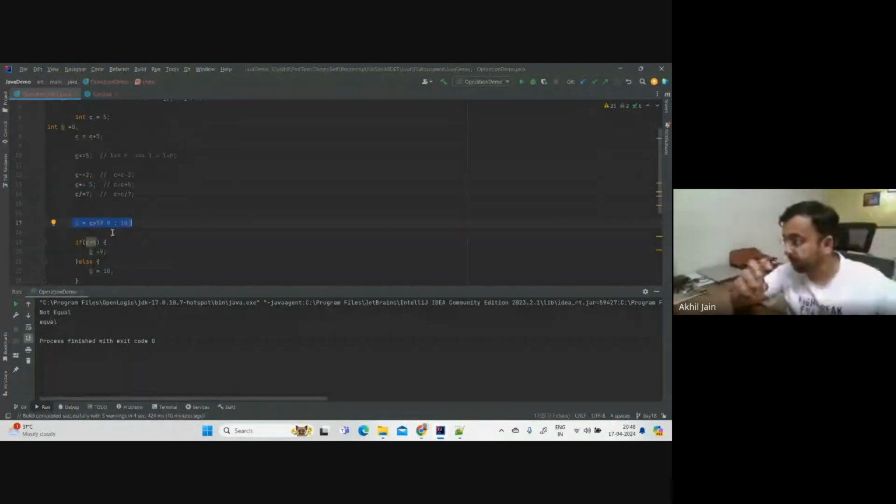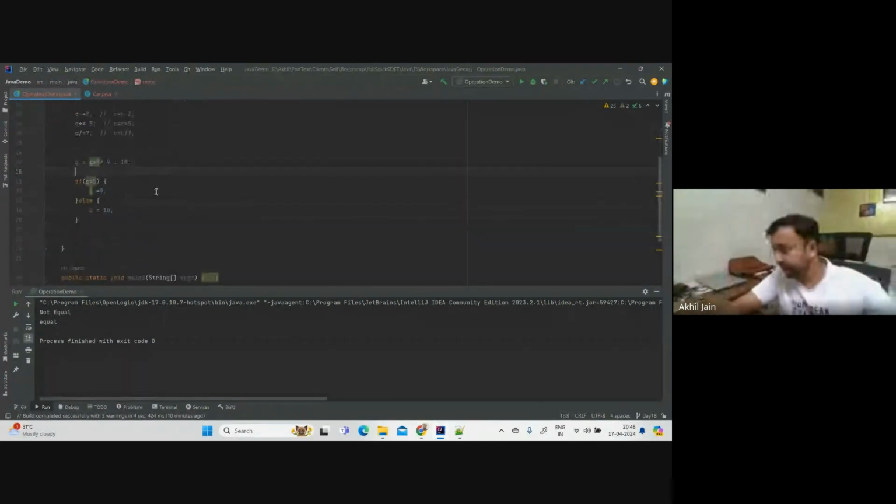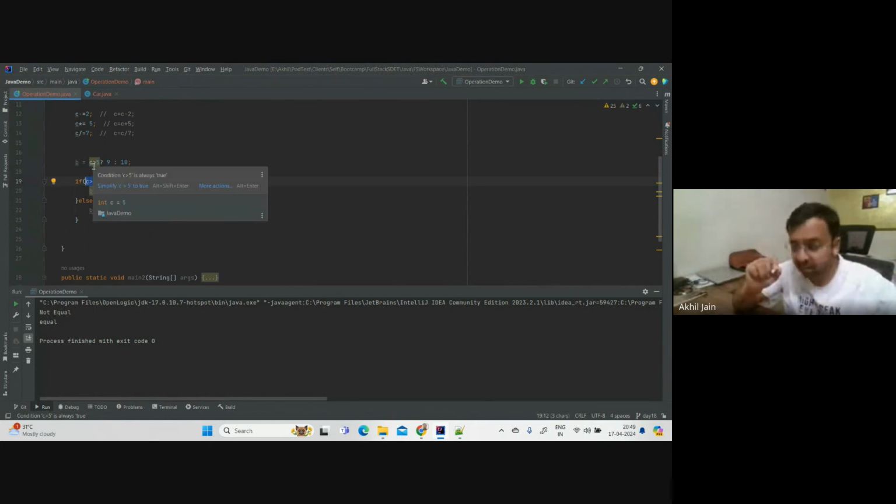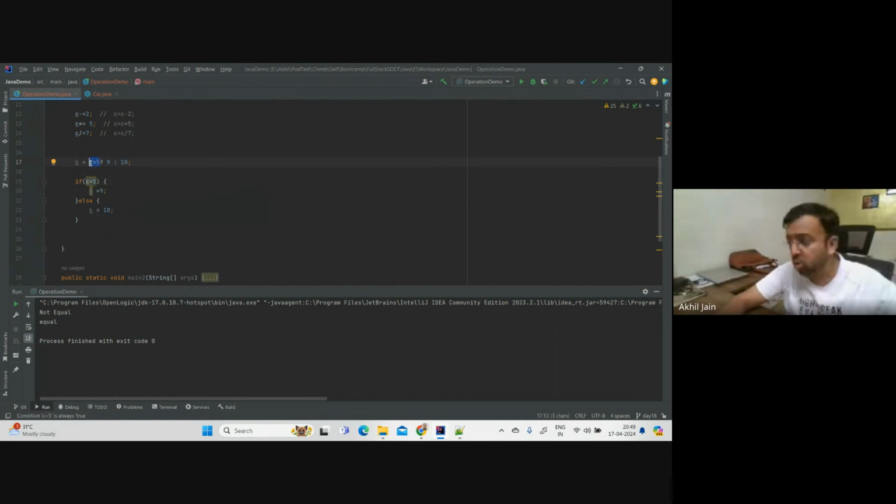It's like a shortcut. Okay, now what is happening here? B equals to C. How do you do this? You will add your expression which you want to check first, which is similar to this part. Then you will add question mark, which is a representation that it's a conditional operation. So this will evaluate whether this returns true or it returns false, right? If it returns true, it will run anything which is placed before this colon, okay? And if it returns false, it will run this one.